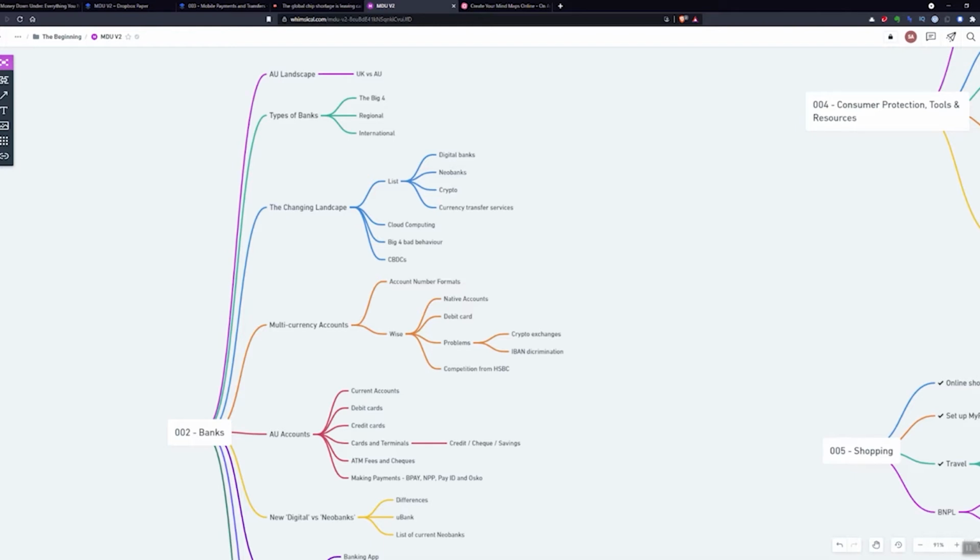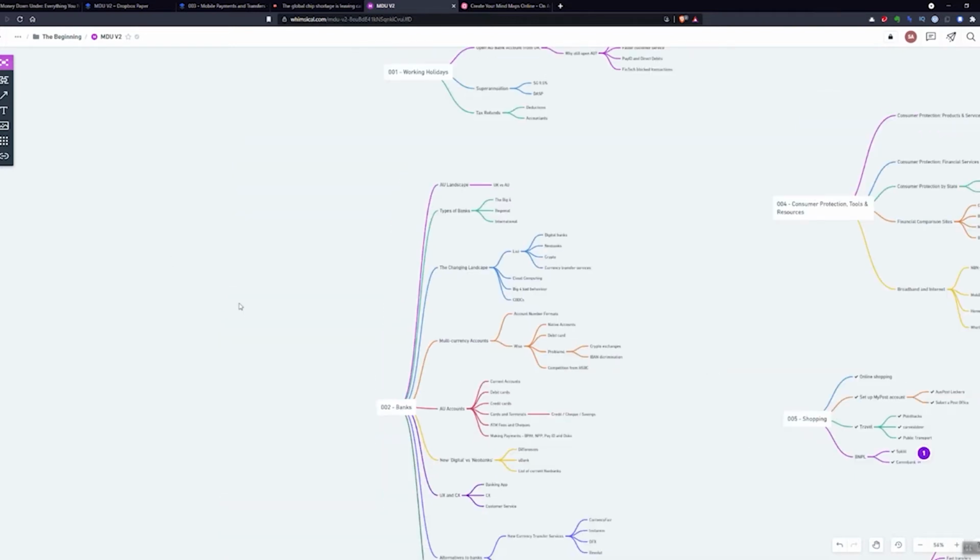Whimsical automatically chooses the colors for each branch, which again is fantastic for me because I'm so visual. Let me show you how that works. So if I just create a new one there, test, and then test 2, and then test 3, as you can see, it just automatically creates all the different colored branches, which is fantastic.